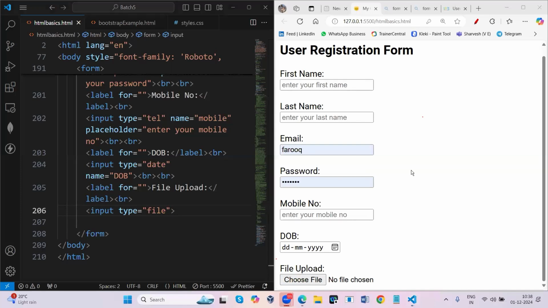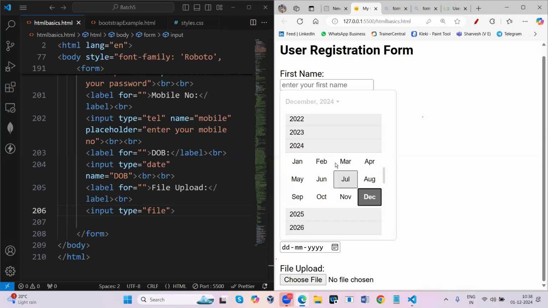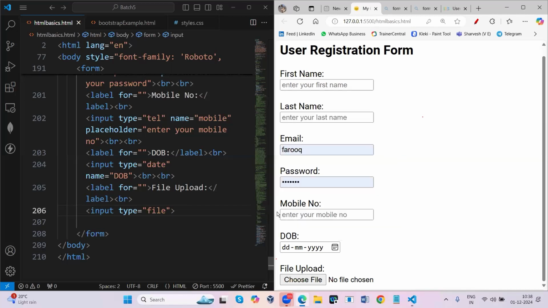Ma'am, how can we make a limitation on the date? Limitation on the date means what, ma'am? You cannot make limitations in your calendars. Is it possible to reduce it? No. This is the normal behavior, correct? Whatever you want, you can make use of it. That's it, but it will not be controlled.